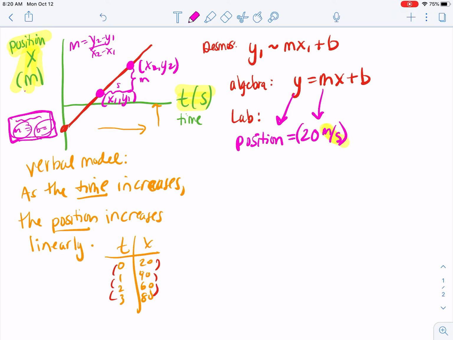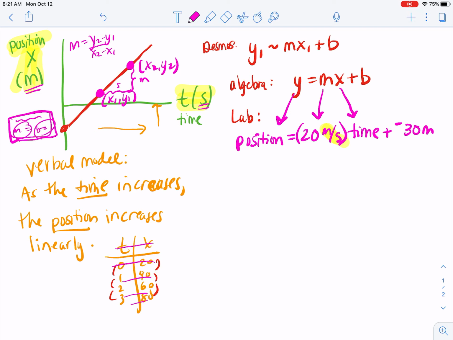So the units are very important. It's the y units over the x units. So 20 meters per second. Then I need my x variable, which is time. And then plus whatever yours is. So let's just pretend like we're not going to use this data because ours actually in this lab was a negative. So I'm just going to go ahead and change that. So I could say plus negative 30 meters or whatever. Or you could just say minus, because plus a negative or minus, that's the same thing.